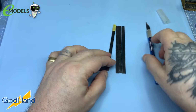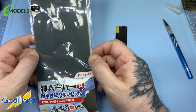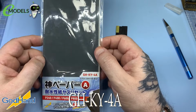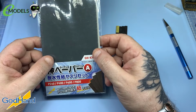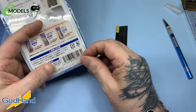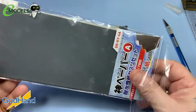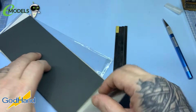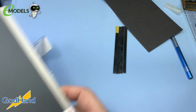Now the paper I am using is going to be from the GodHand Set A, and it is the Kamiyasuri paper, which is just off to my left. So I'll grab a packet of that. This is the GodHand assortment here, GH-KY4A. There's a set of 4 sheets in here, ranging from a 240, a 400, a 600, and an 800 grit. These are absolutely perfect for doing your little sanders with. So we'll just take out a 240, because that's the size I'm going to be making today. We'll just grab a sheet of that, like so, and put the rest to one side.